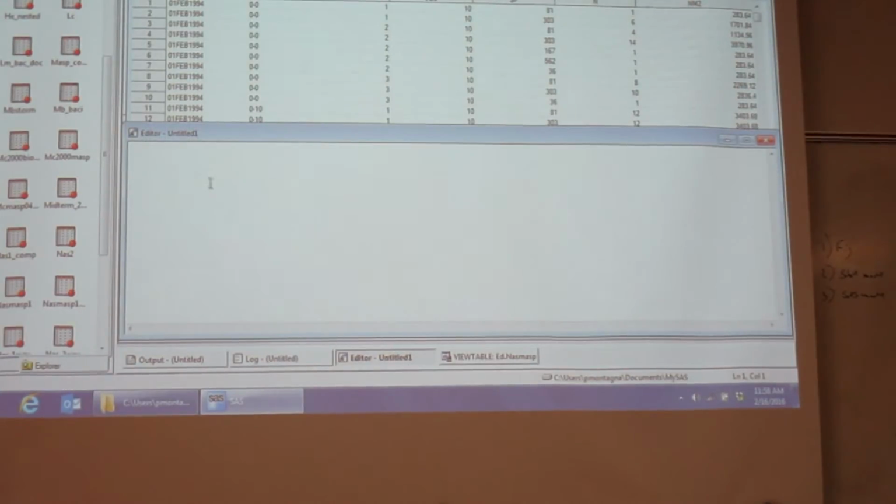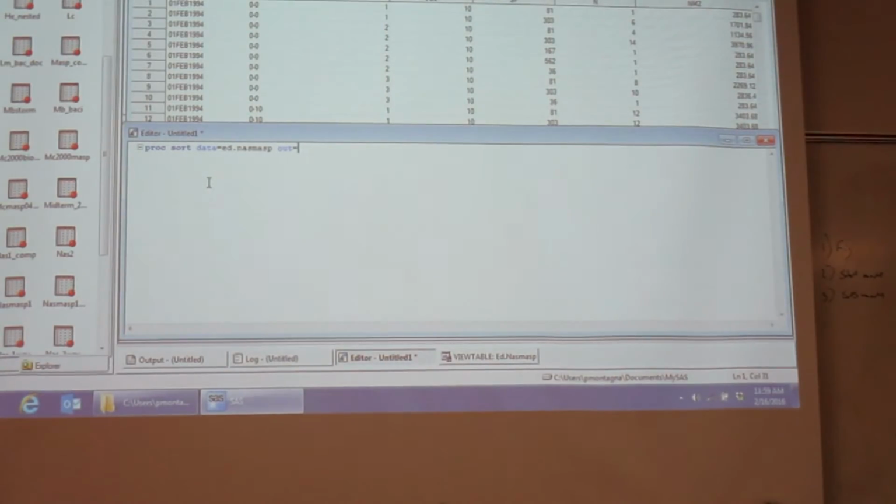Let's imagine something like proc sort data equals ed dot nasp. Now I'm going to use out equals. Why am I doing out equals? I don't want to write over my data set. Sort replaces your data set. I almost never use proc sort without the out statement. If it's a permanent file with a two-level name, I never use sort without an out statement. I only use it without the out statement when it's a work file, because I know I'm throwing that file away when I'm done anyway.